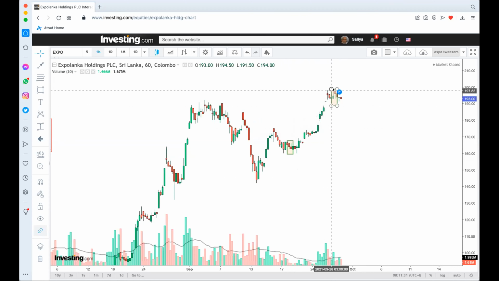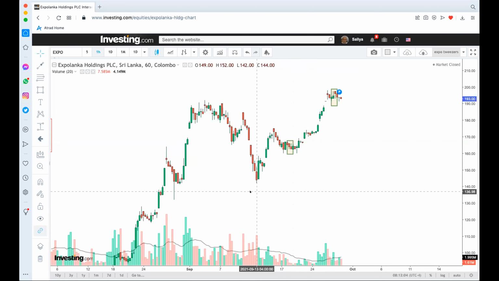If you are believing that this is a reversal pattern, then it has to break the low of this level, which already has happened, 193. The close is 193. So if by any chance it comes down below that, then the expectation that we had with this pattern will become true. Here also, after a support from this resistance it came down to a support, and then it started moving up, right? So that's how we look at the reversal patterns.